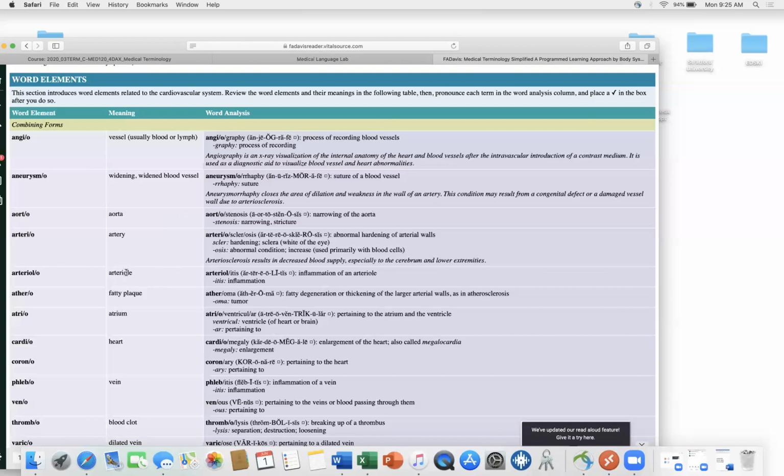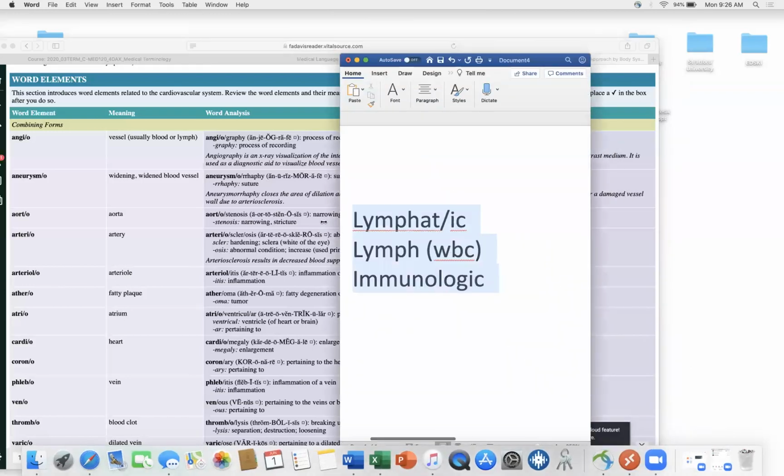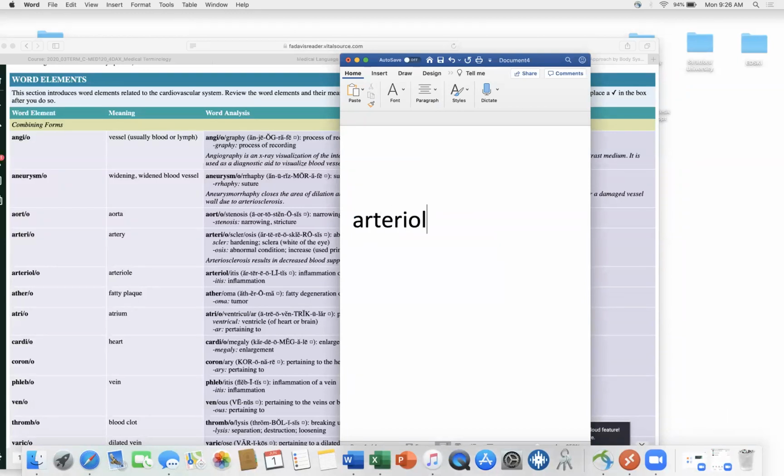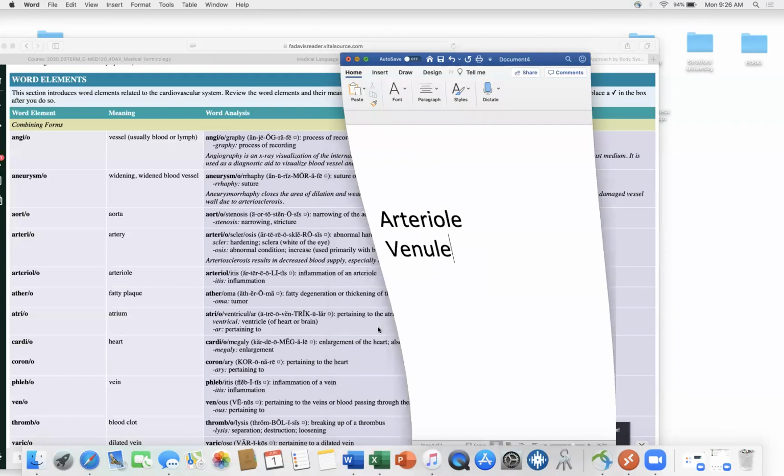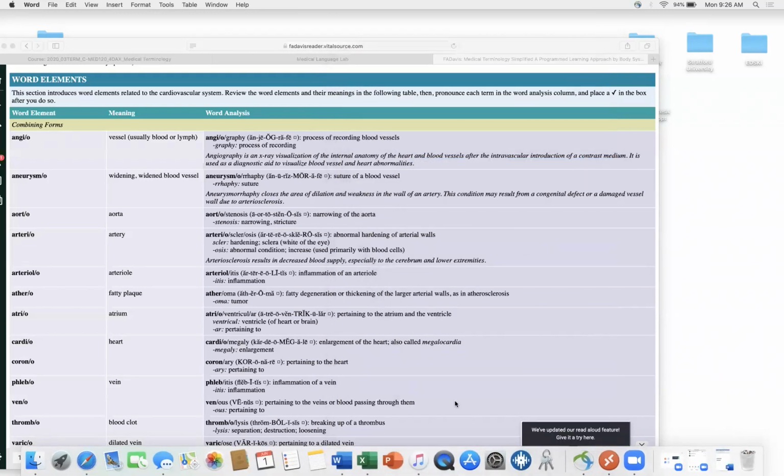Arteriole. If we add OLE as a suffix to the word artery, and ULE to the word vein, let's give those examples right now. I make a normal-sized artery very small by calling it now an arteriole. I make a normal-sized vein very small by making it a venule. So OLE and ULE make the tube very small. And when I mean small, small in size, not in length, but small in diameter.